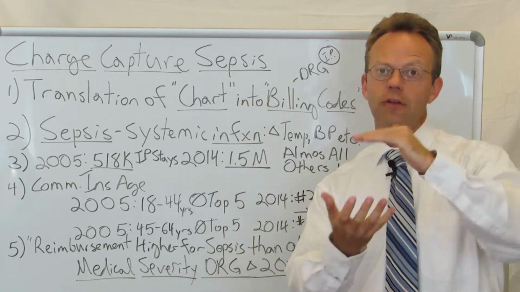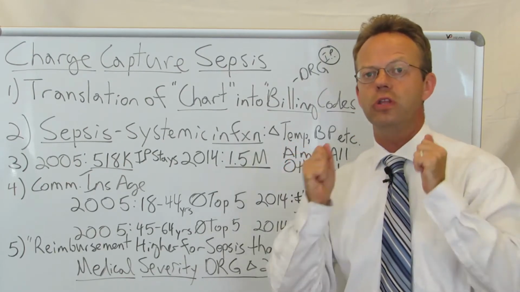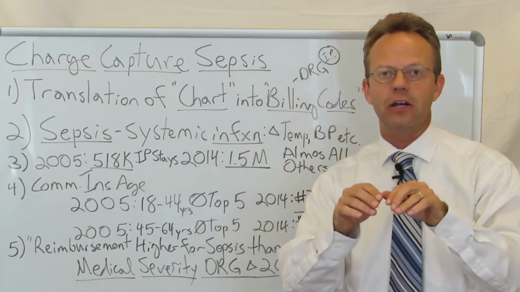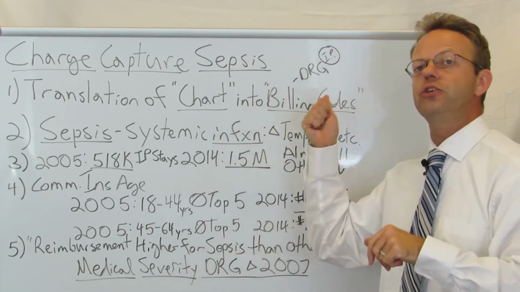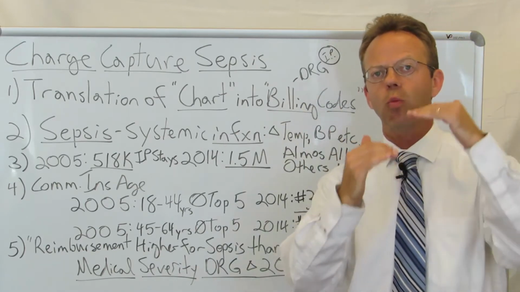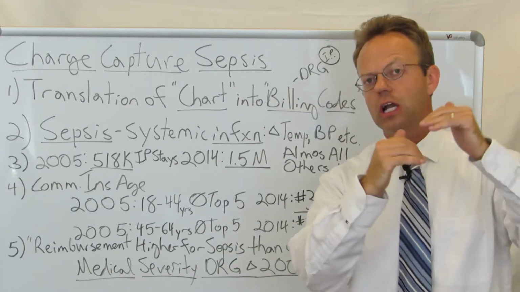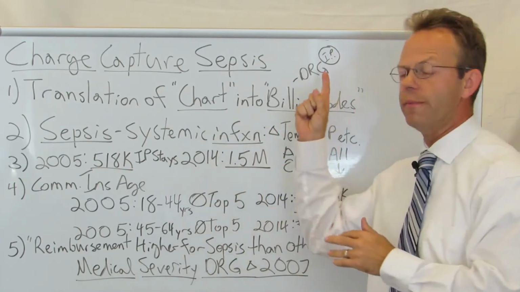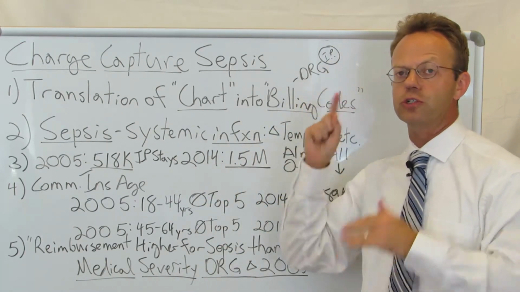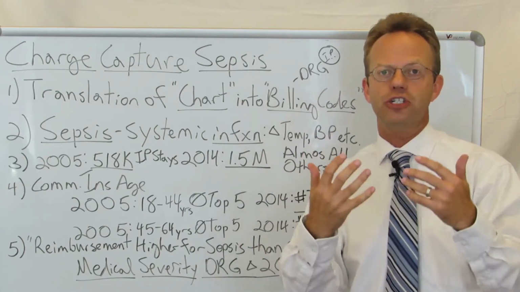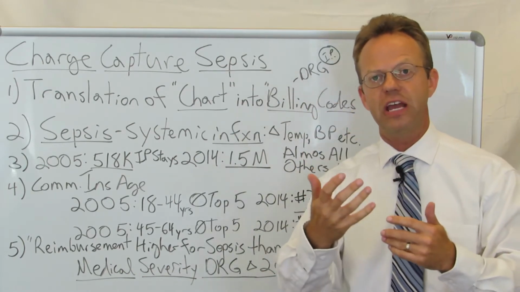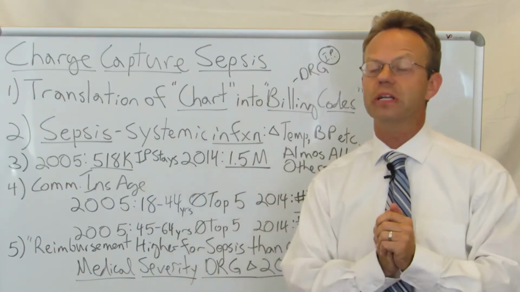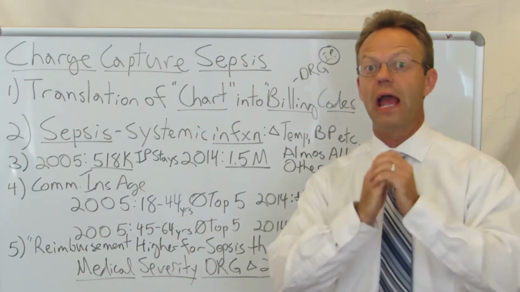And when that is done for that person's stay, then it goes to the medical records department, where literally coders will read what the doctor has written and they will translate that into the billing codes. And there's very specific rules for what words need to be in the chart in order to have certain billing codes. And that's important because those billing codes then roll up for what are referred to as diagnosis-related groups, or DRGs. And it's DRG codes that are used for inpatient stays, and it's really the basis not only for Medicare reimbursement, but commercial insurance companies use DRGs for reimbursement as well.